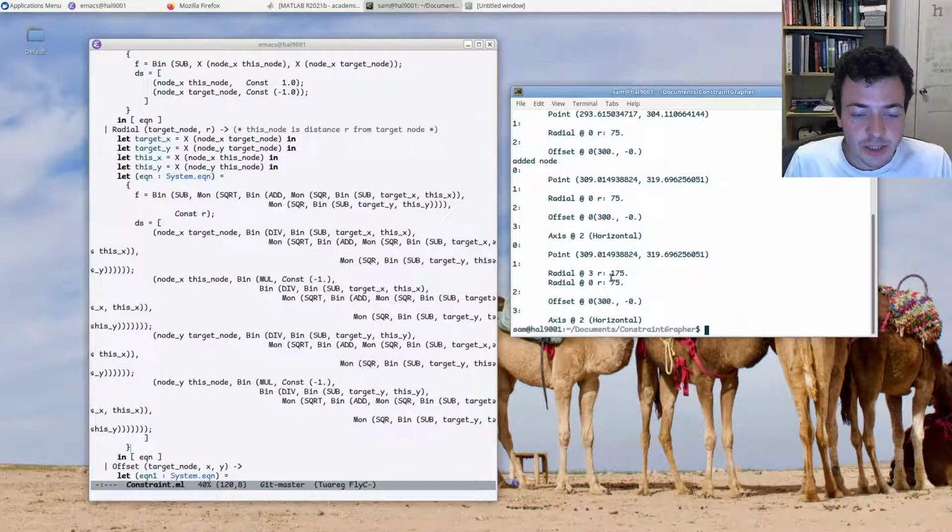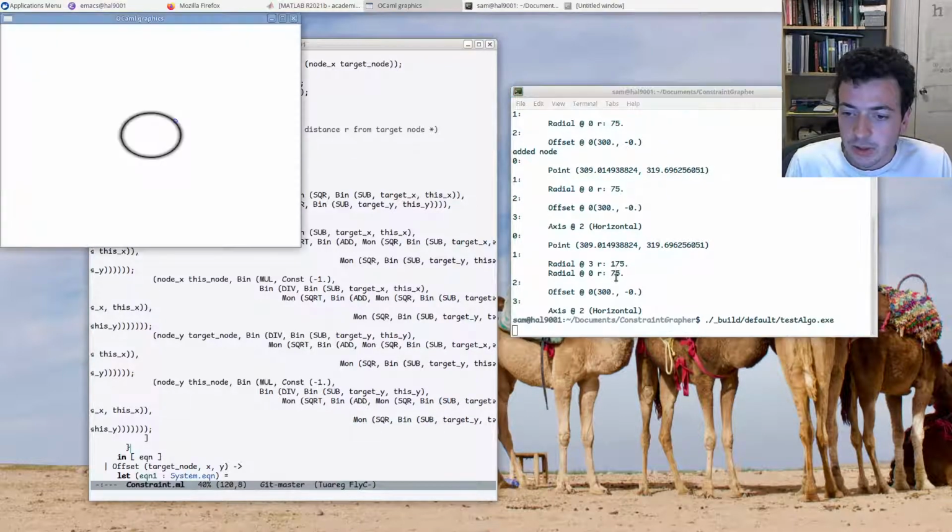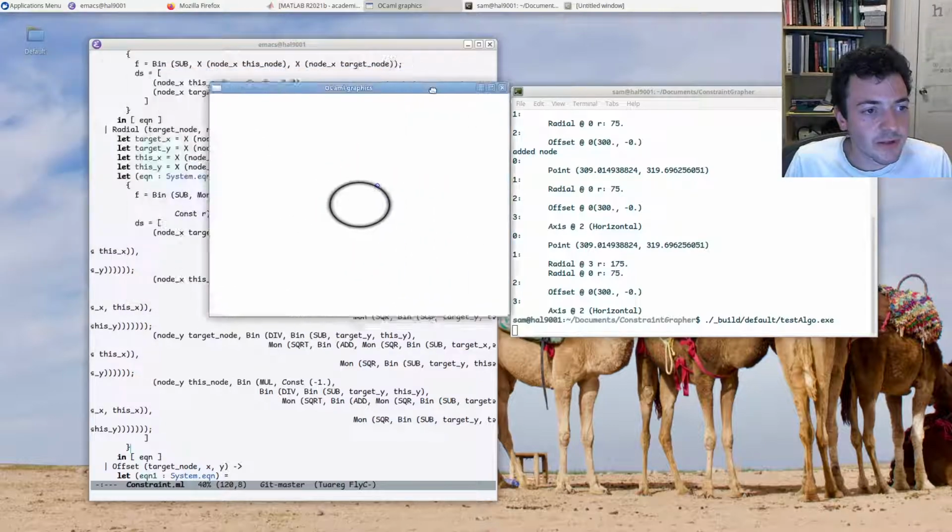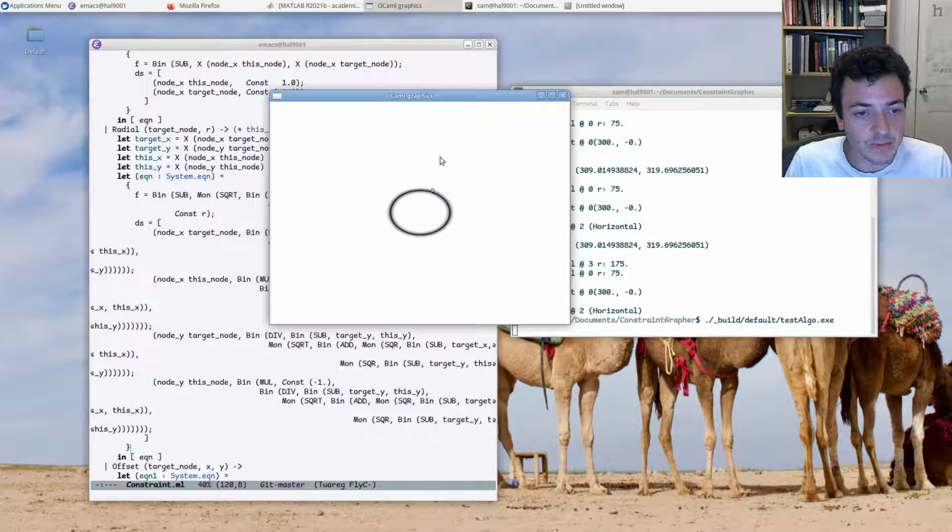So to give a better indication of how the algorithm works, I've prepared a program called test_algo, which shows how we search the valid space of solutions once we've found a valid one. So you can see here that all this program does is make the blue circle follow my mouse cursor while being constrained to lie approximately on the black circle. And what this is actually doing is, behind the scenes, I've defined the expression for the circle, and the algorithm is finding points on the circle that minimize the distance from the blue circle to my cursor.